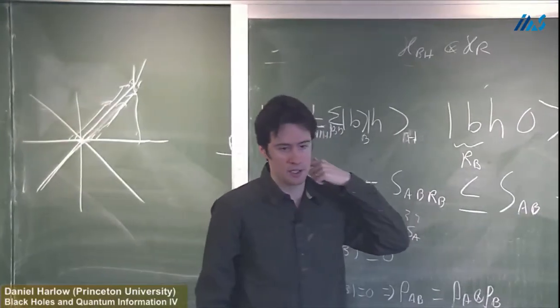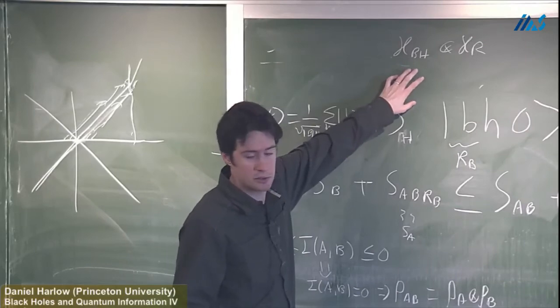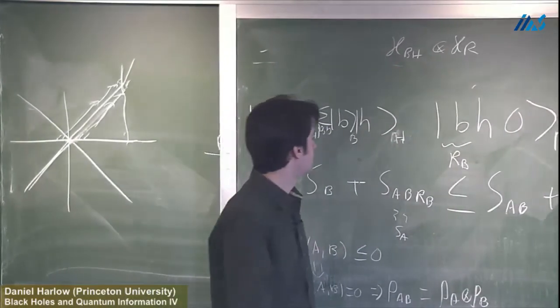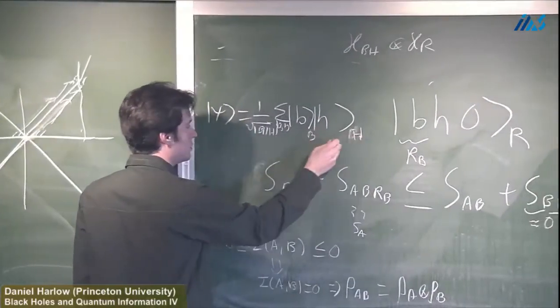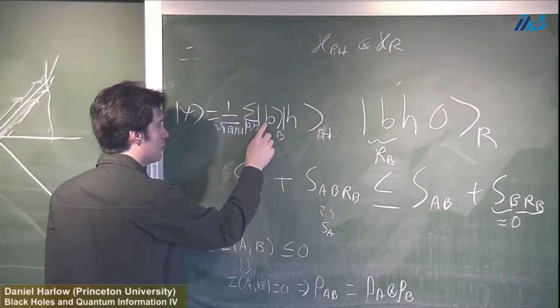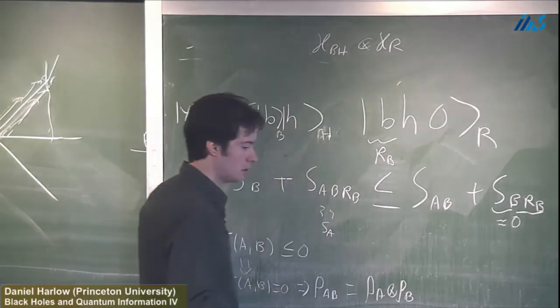And it's where most of Jacob's microstates would be in this picture of things. They'd be carried in the stretched horizon. So that intuition I was using to decompose BH into the thermal atmosphere and the rest. And then B, little b, is some complete basis for the atmosphere, and this is some complete basis for the stretched horizon.